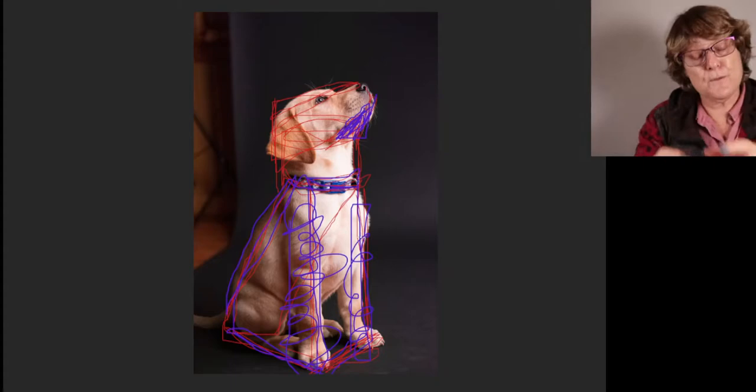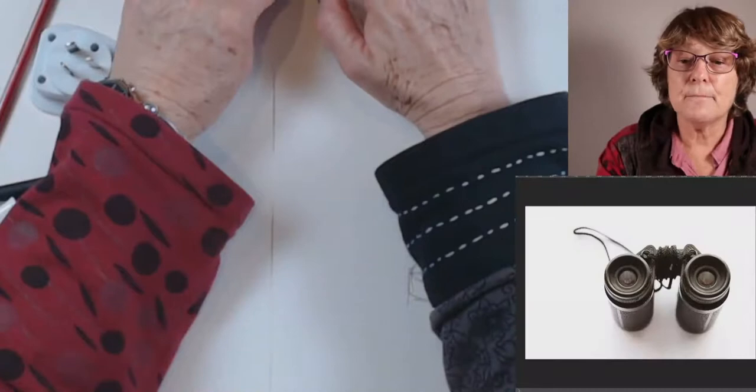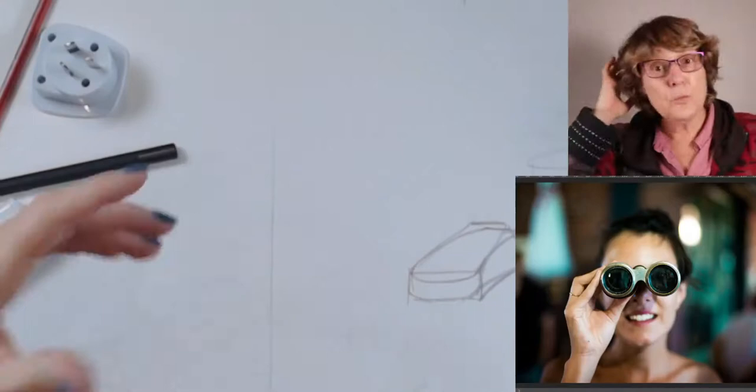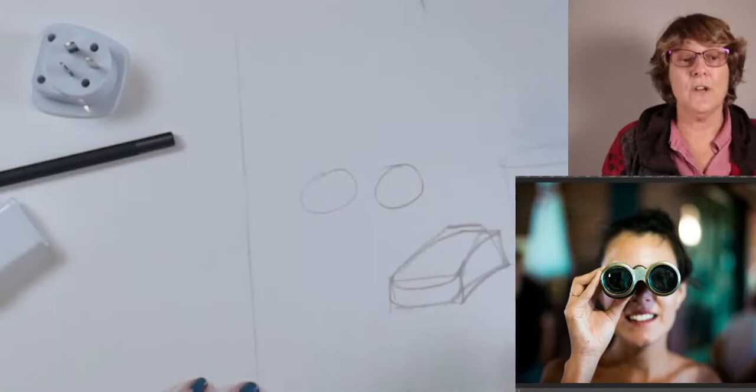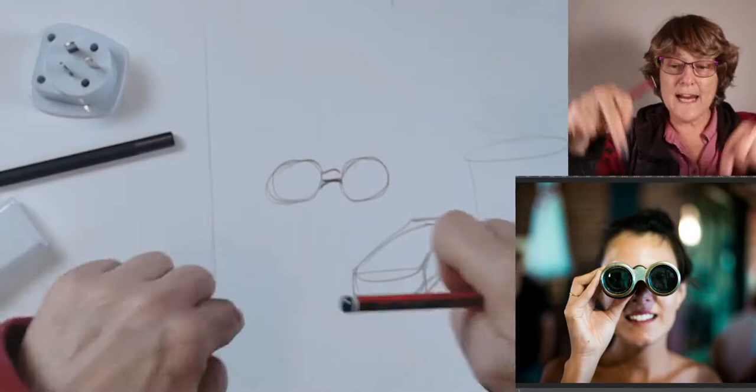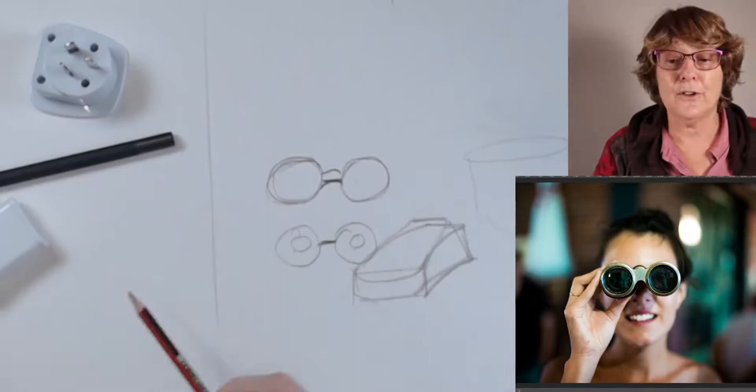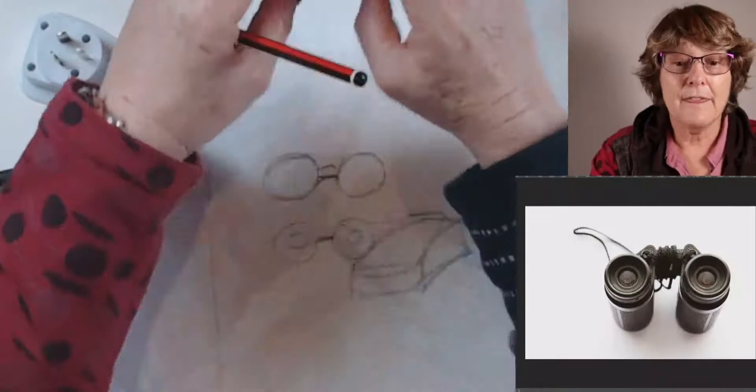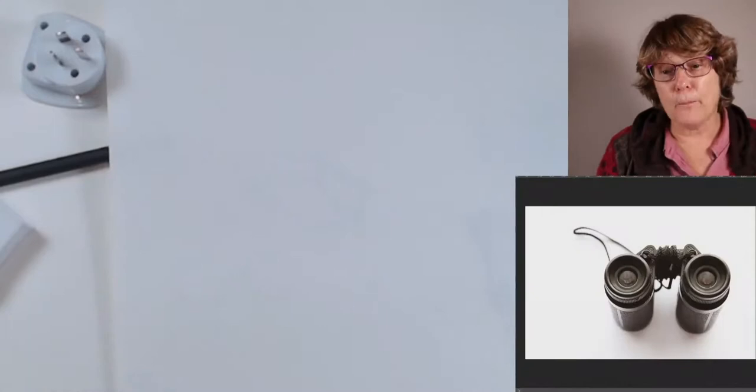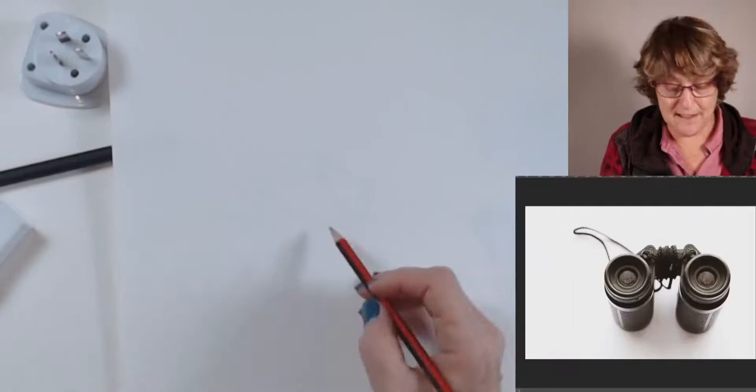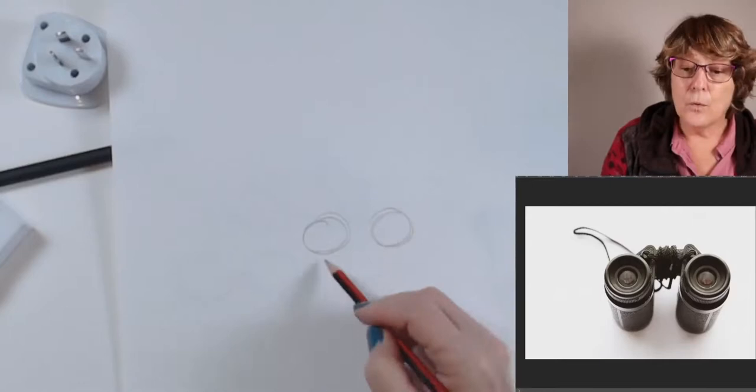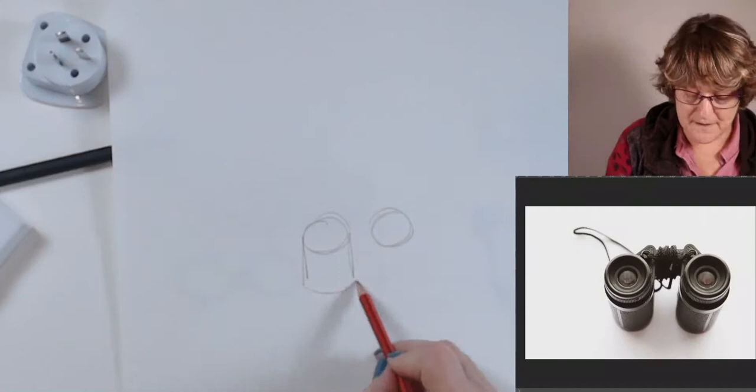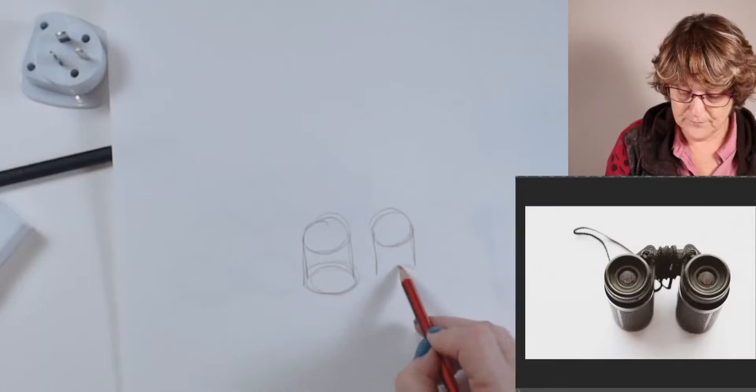If you are looking straight at binoculars, so obviously there's somebody holding up the binoculars, all you would see is two circles staring at you. So that could be the binoculars you were looking at, because you are looking straight down at them. So that might be how we would draw binoculars. If we were looking straight at them, we can't really see the form of the binoculars when we look at that photograph. But if we look at that photograph, now we can see that the form, the three-dimensional nature of those binoculars is two cylinders. So if we can understand that, we can draw two cylinders with our ellipses. Now those ones I've made too circular, so I'm going to adjust my ellipses a little bit.